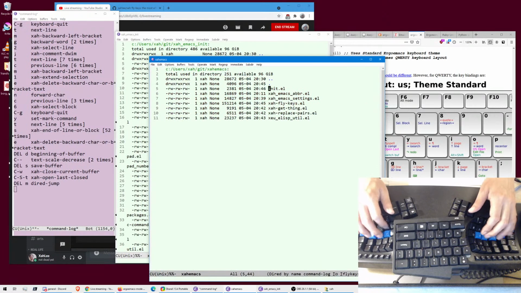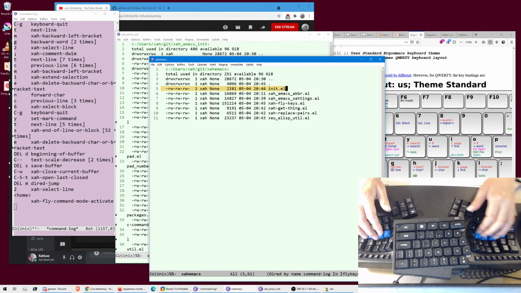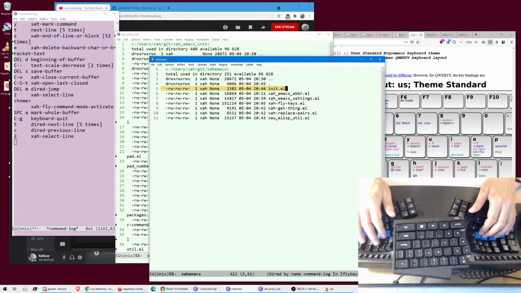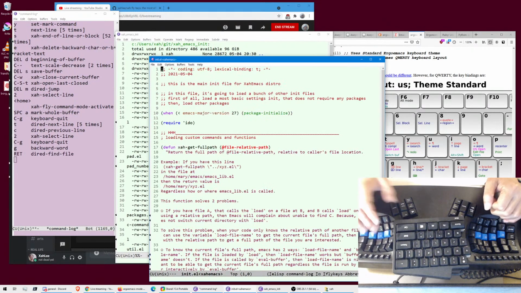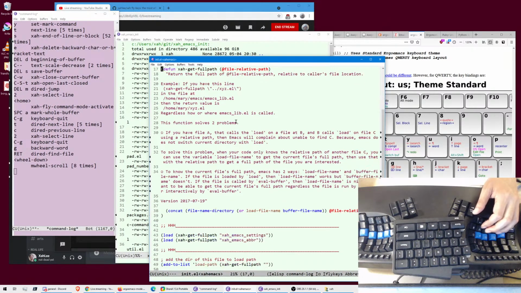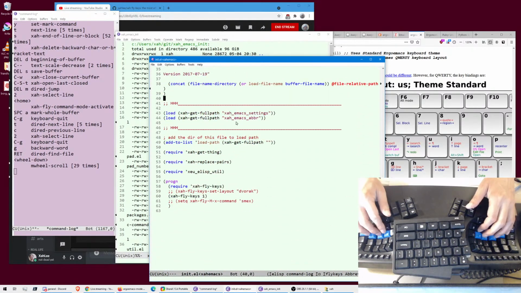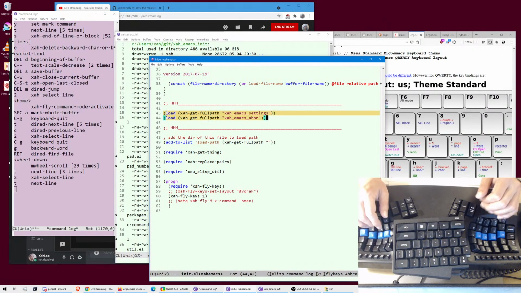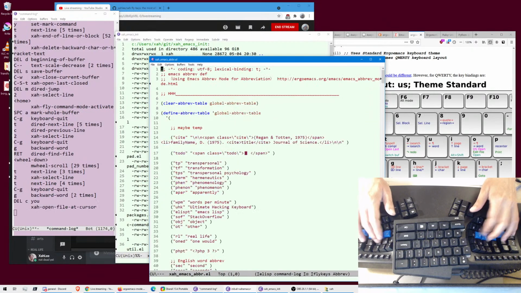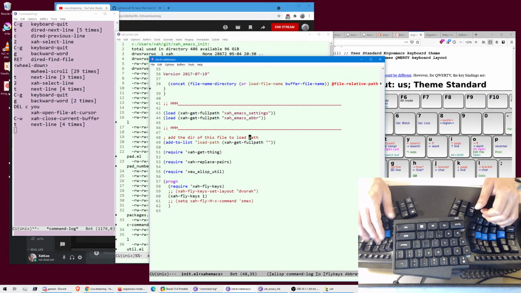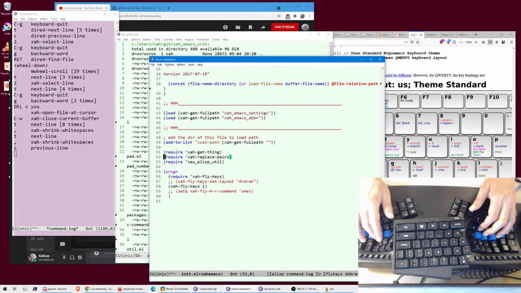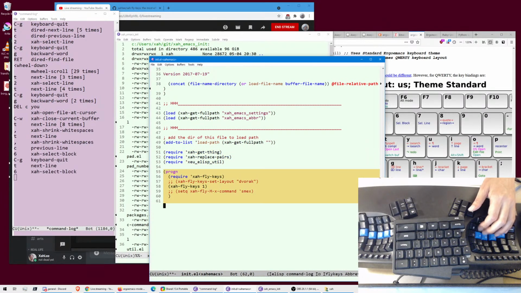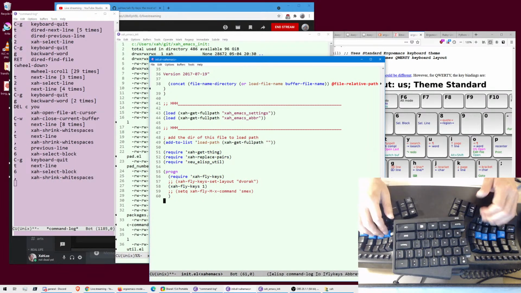So you can see this is now the content of the XahEmacs distro, and this is the main init file. Let's open it. We covered all the code here. Basically we load basic settings, we load a brief, then do we have the brief file? Yes. Then we load a few packages, these 3 packages, then we load XahFly keys. That's the main thing. Save it.